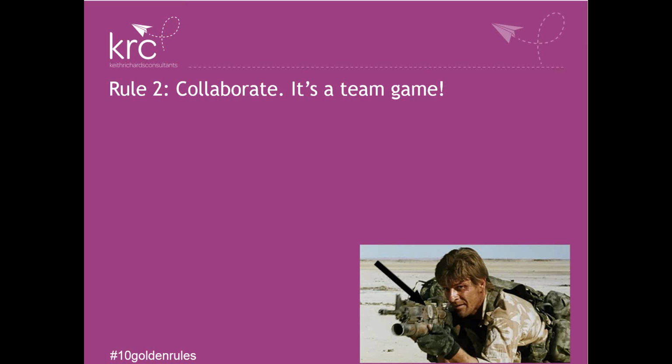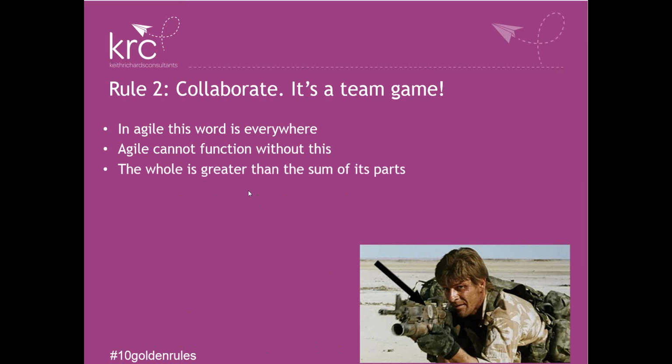Now, he didn't start panicking or blaming people. He just said, right, options, what do we do? And I think in a team, that really sums up what you need to do. Everywhere you go with Agile, it's about collaboration and teamwork and making sure that we play as a whole unit and not as individual roles. When you get into individual roles and silos, it really does cause havoc with Agile. Not so much with Waterfall, but certainly havoc with Agile. This is why the whole is greater than the sum of the parts.